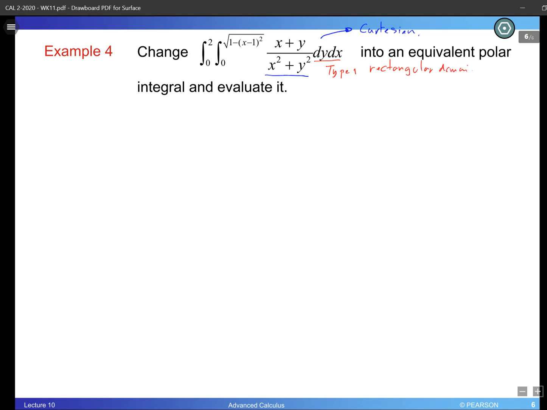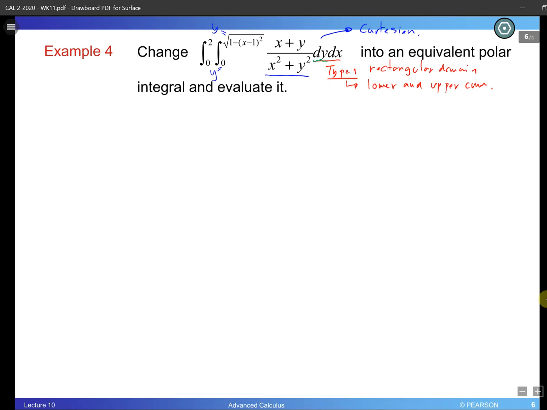Okay, and let's take a look here. Since we integrate with respect to y first, the value right here is going to belong to y. Y equal to 0, which is the lower curve. By the way, for type 1, to remind you, we have this lower and upper curve. So we already see y equal to 0 as the lower curve, and this one up here as the upper curve, y equal to the square root of 1 minus (x minus 1) squared. And let me fix this, this is supposed to be y.